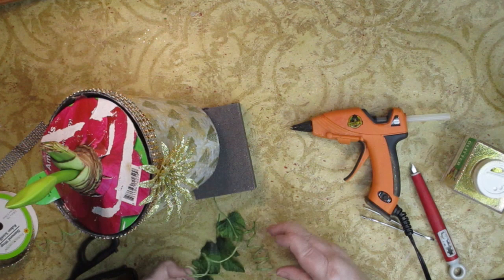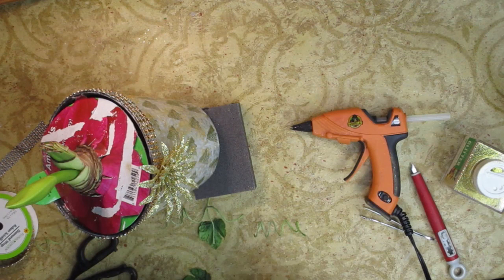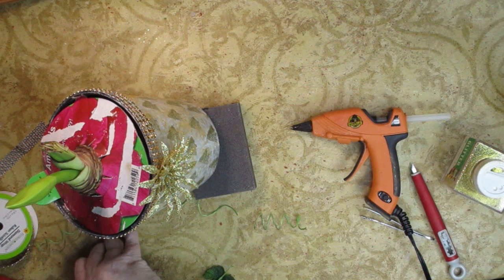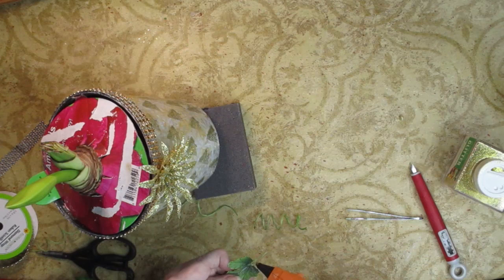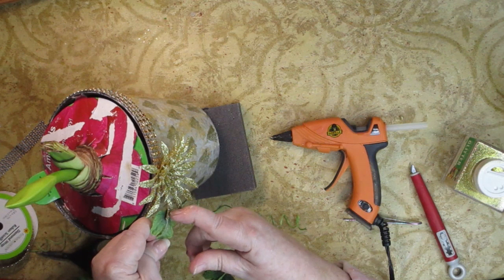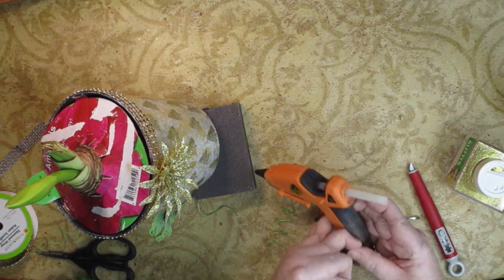I found some spirals that were on a pick, like a floral pick. And then I found these leaves that clearly are not the right kind of leaves, but they're leaves, right? And I need some leaves, I think, to make this look better. So I'm trying to trim off some of the extra wire on them. And I'm trying to make sure when I glue this in place that I glue the leaf onto this poinsettia plant, because I think there are too many gaps in that flower, and if I didn't do that, then those gaps would really accentuate the fact that these leaves are not the right leaves. They would look weirder than they already look.